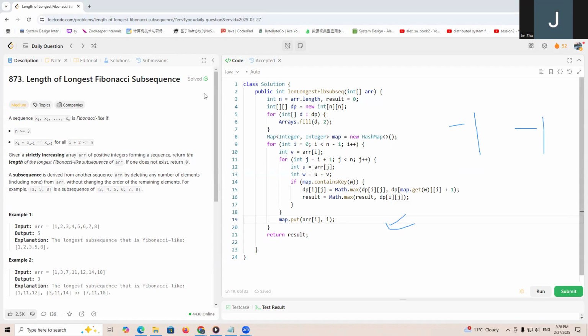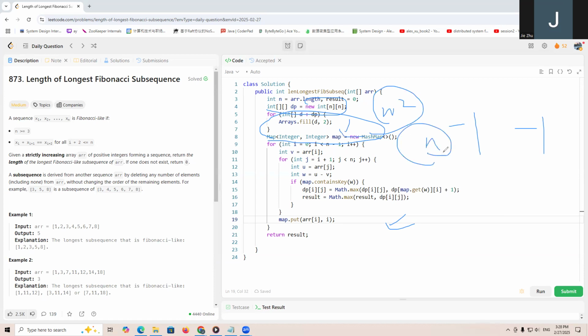And the space, right? The two pointer approach doesn't have a map, but this kind of DP is n square time and space complexity. So this map is n, right? So using the map, it will be more flexible. We don't need this kind of strict increasing condition. And using the map, even if there is a duplicate, it will still work.